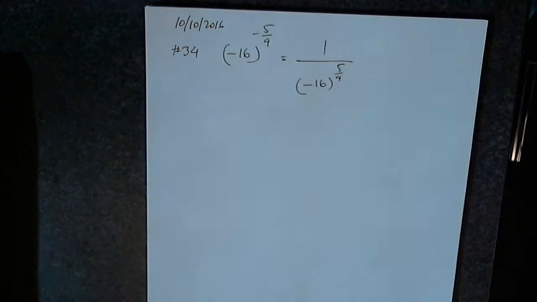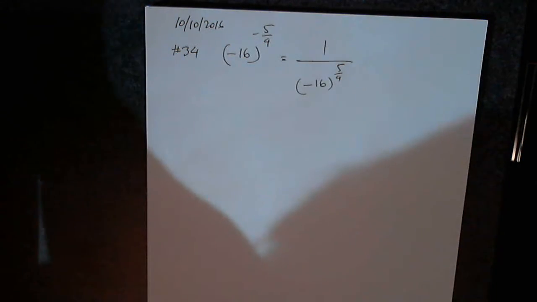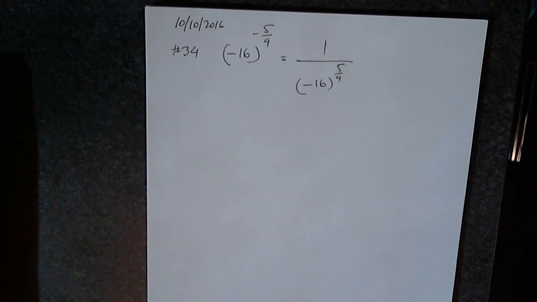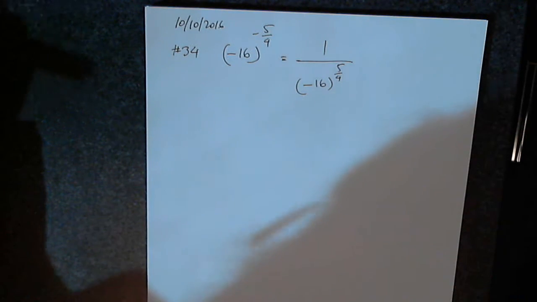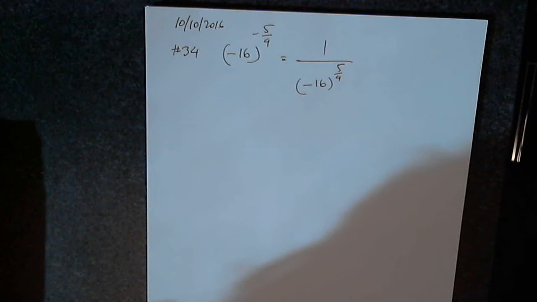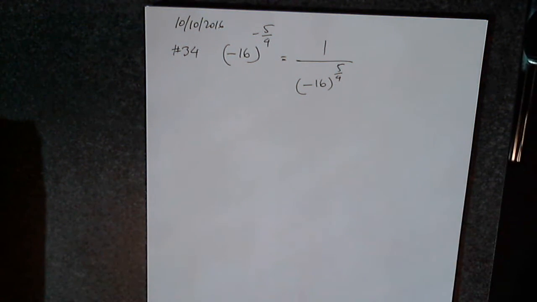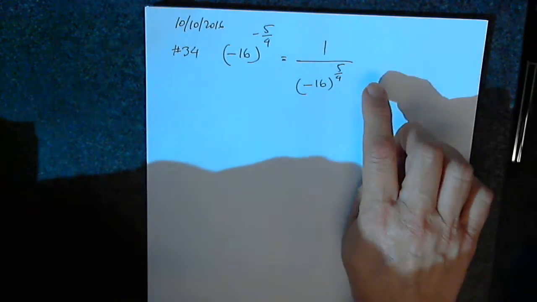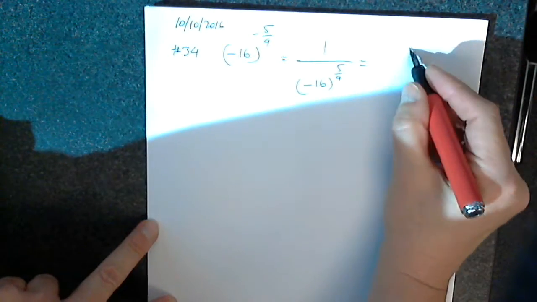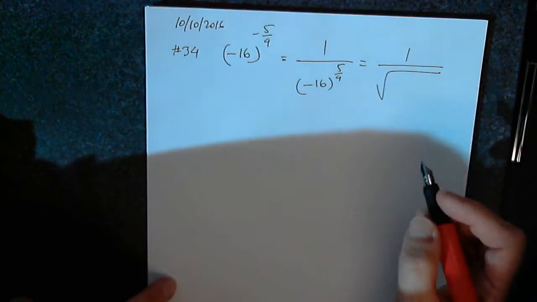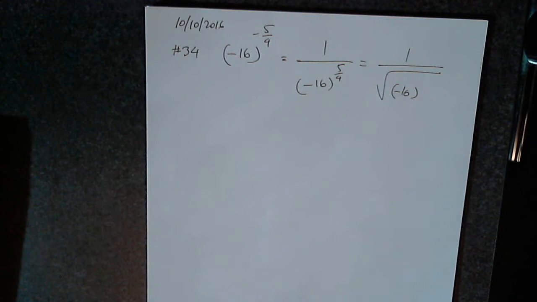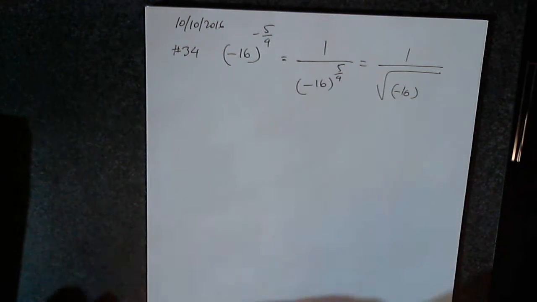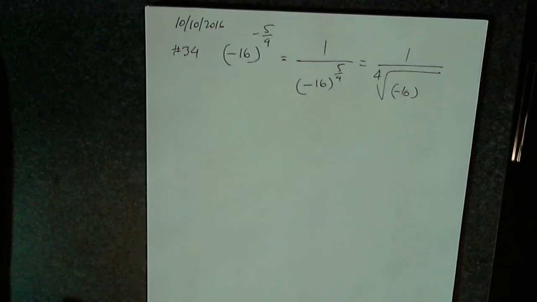I agree. But how do I know that this is a radical or not? It's got a fraction as the exponent. Exactly. Once I see a fraction as the exponent, I know it's a radical. Very good. So this must be a radical of something that is negative 16 raised to some power. What is the index? It is the fourth root. And what is the power?